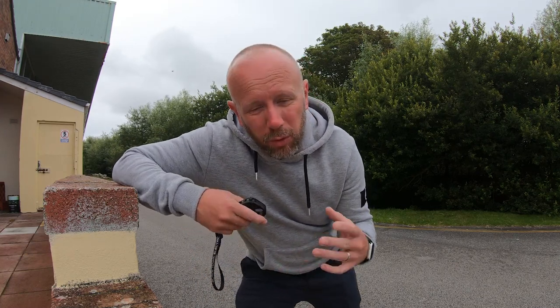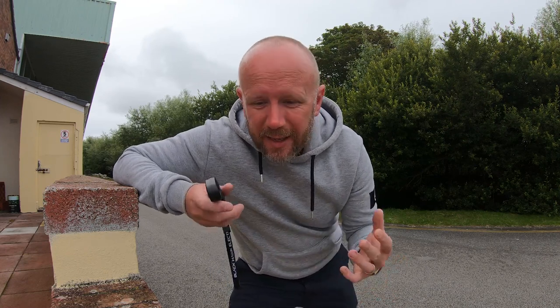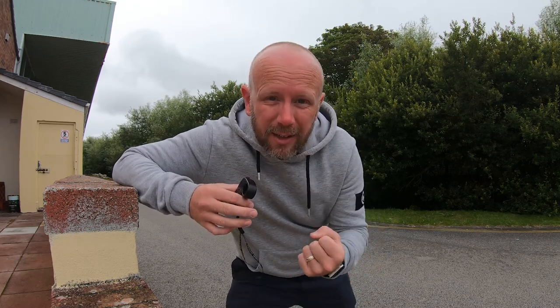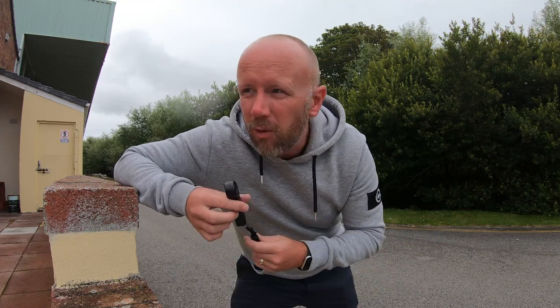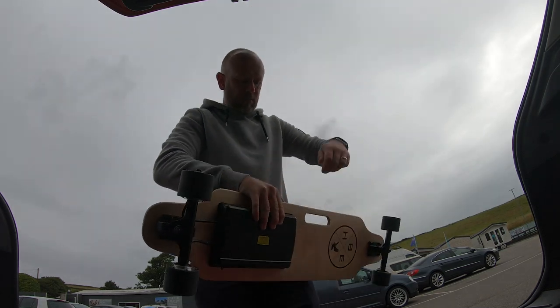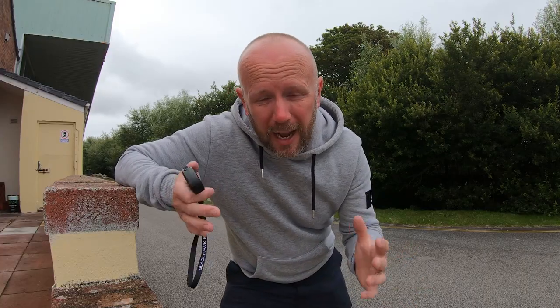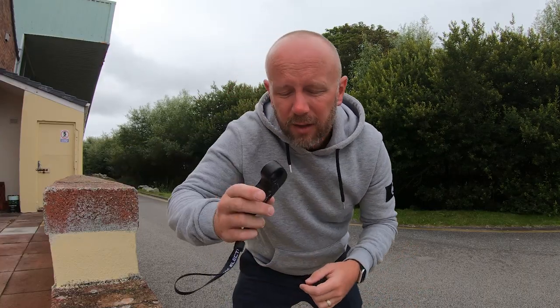This is where the size, weight and power of this board all come into one — the portability. The portability is brilliant because it's so light and it's got that handle. Some people might scoff at a skateboard with a handle, but sometimes that's going to come in handy, especially with how light and portable this board is. Having a handle really helps — you can just grab it out of the car and do that last-mile trip. We're at a caravan site and I can grab it out of the car and ride it to the shop on site. It's perfect for that. Everything's so light, and the remote is lighter too — I really like the remote.